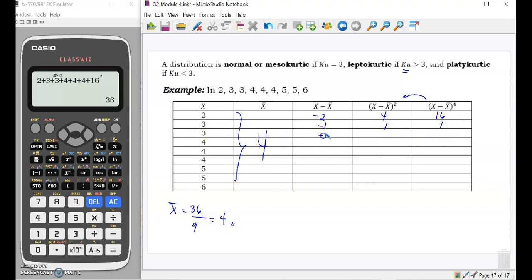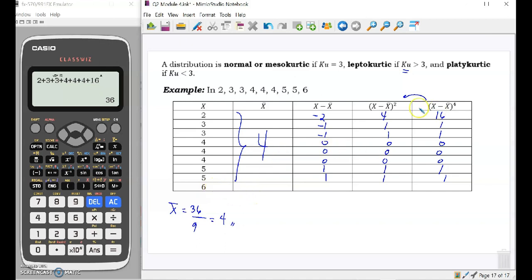Since it's the same, I just copy the third column. On the fourth column, 4th, 5th, and 6th, that's 4 minus 4 is 0. So I have 0 here, therefore I have 0 for all. Okay, that's good. Now, for the next one, 5 minus 4 is positive 1. Squaring that would be 1, and squaring this would be 1. Is squaring this the same as getting the fourth power of this? Of course. Okay, so the next one is 1, 1, and 1 as well, because they are the same 5.